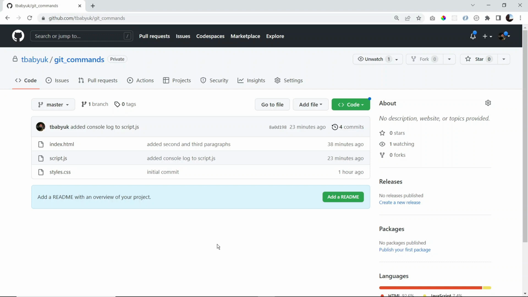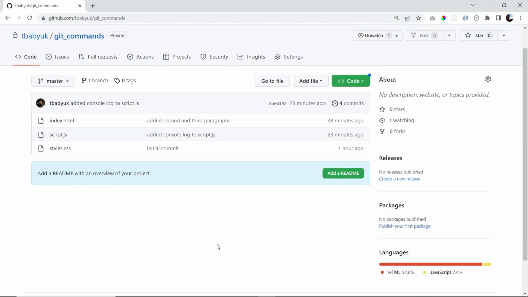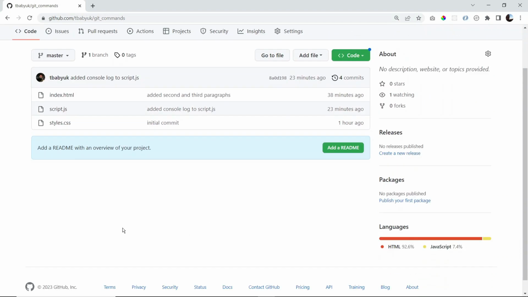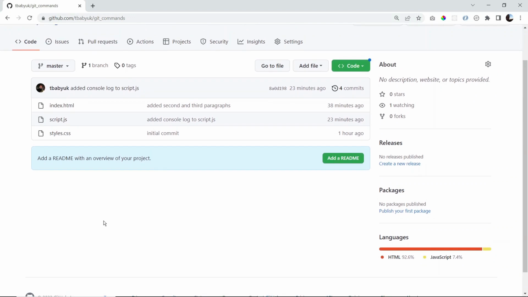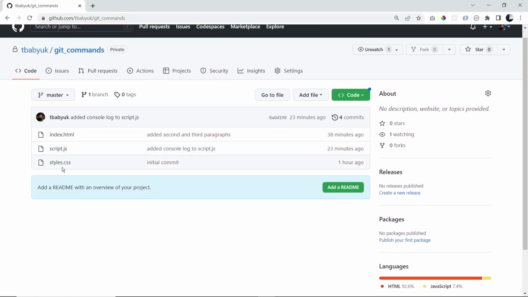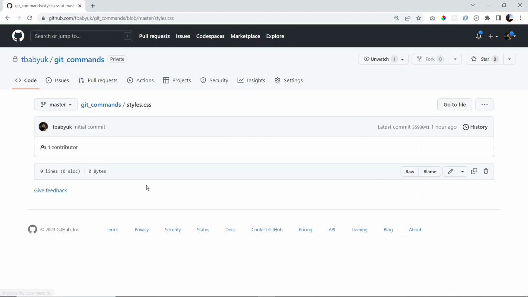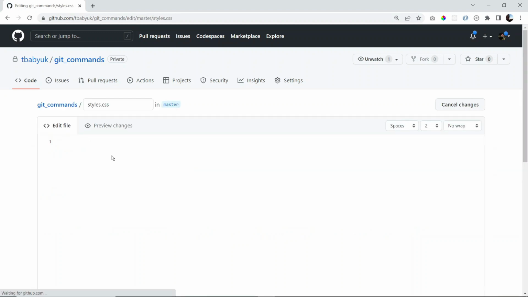So to demonstrate the git pull command, we're going to cheat here a little bit. We're going to make our own change here in our GitHub, okay? So I'm going to go to the styles.css. Now you want to pretend, of course, that somebody made this change in their local environment and then pushed it up to GitHub, right? But we're going to just do it a little bit simpler. So we're going to edit our styles.css right here in GitHub.